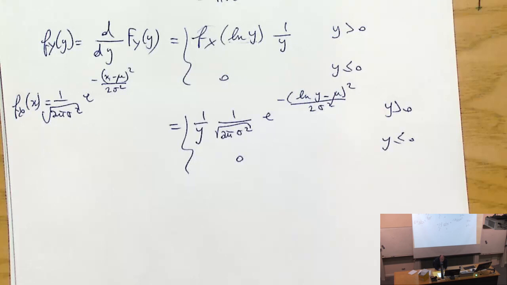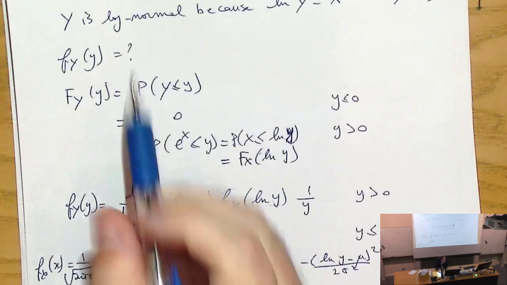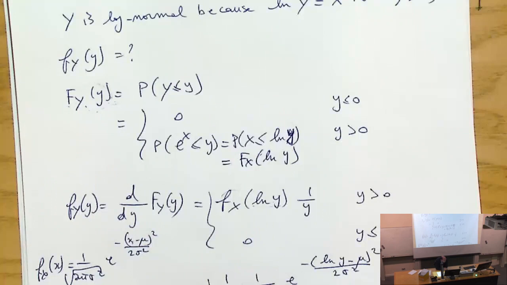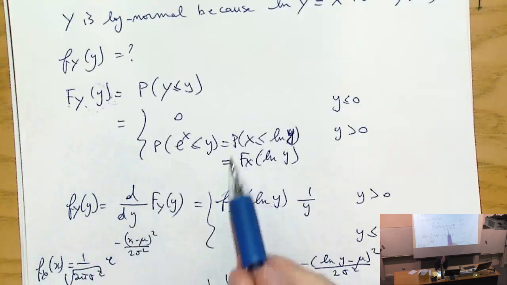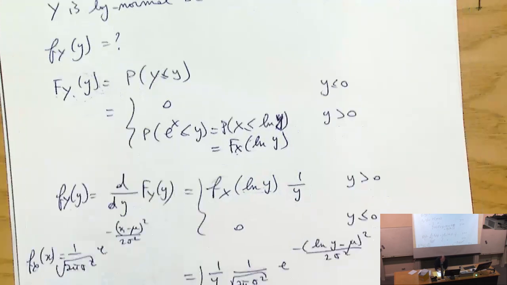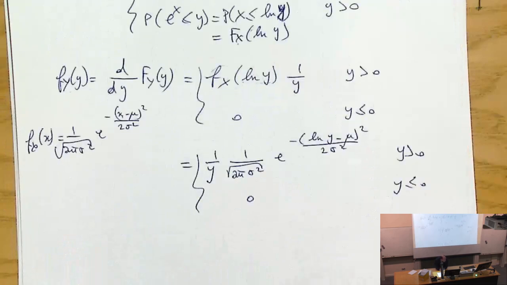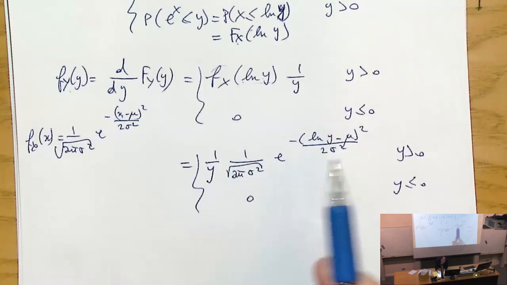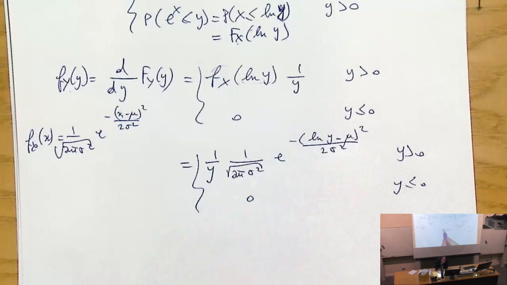Okay? Right, so I have done the same trick multiple times today, and I repeat it. You start with the CDF of the new random variable you're looking at. You write this as a function of the CDF of the random variable for which you know the PDF. Then you take the derivative, and this is where you get the PDF of the new random variable. And so you see this is not normal distributed. You still have something that looks like normal. You have a ln of y, and you have 1 over y.